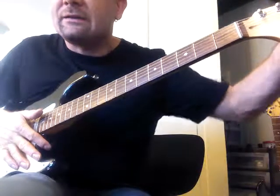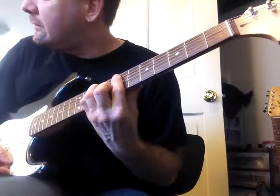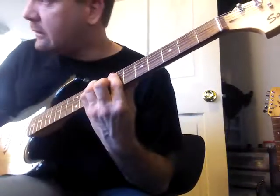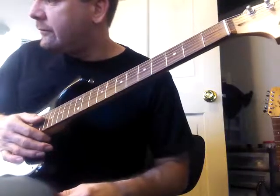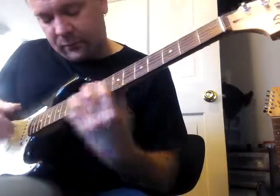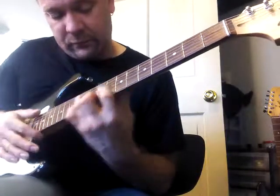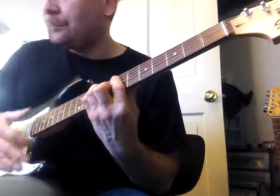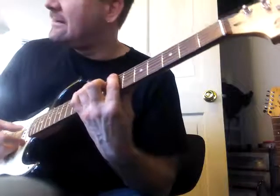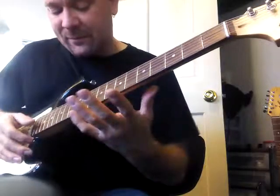Goes back to a 6 chord, so I'm going to get that 6 chord right here. We had this. So from here we had, at that point, we did a little passing. I'm just going to kind of toss that in. Then we have to play this melody.